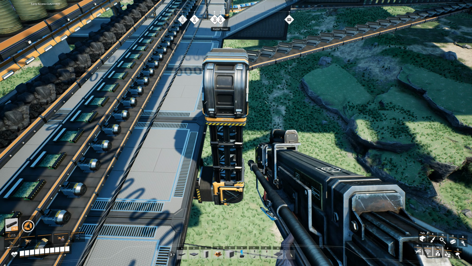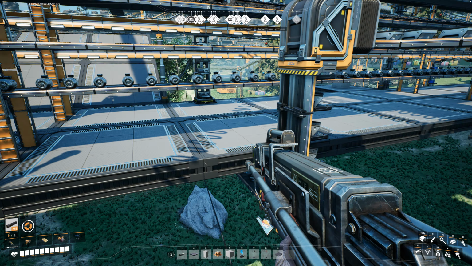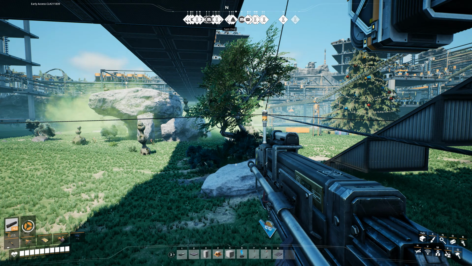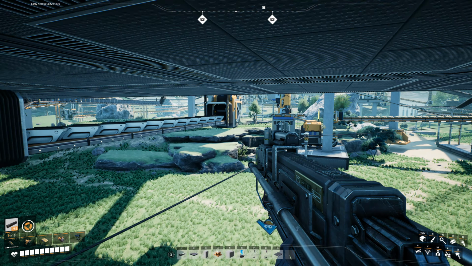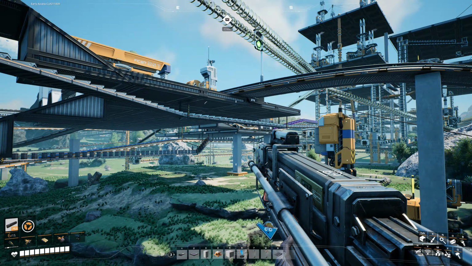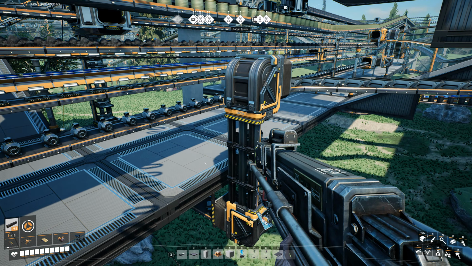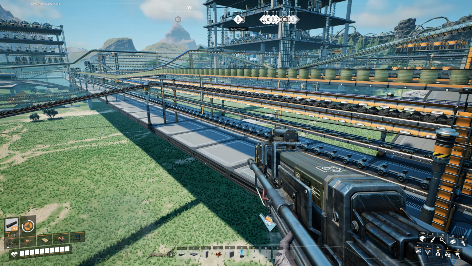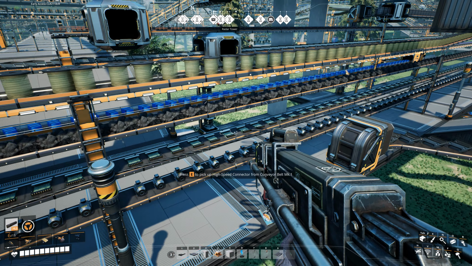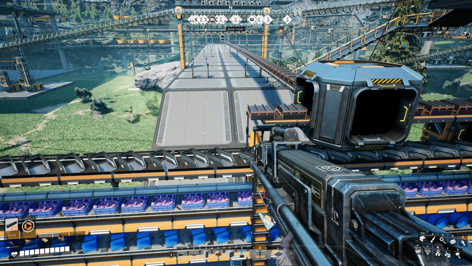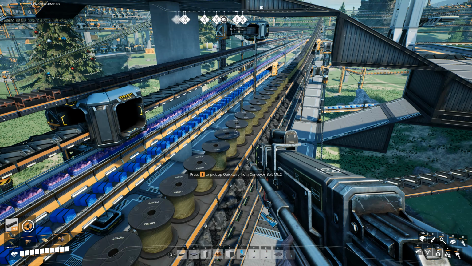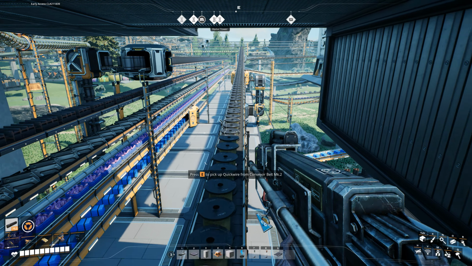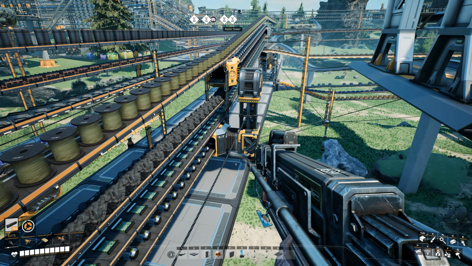And this is being pulled from this side. So all I have to do is pull it down, come underneath, and I can basically push stuff on the other side. So it's very, very important to have enough elevation that you don't have to cross over the belts, unless you like that kind of thing. I really hate that look. Anything going through the belts just looks shoddy to me, so I try to avoid that.